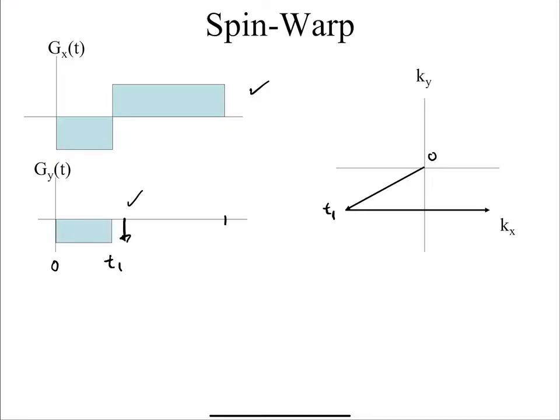And so let's say this is time t sub 2. From t1 to t sub 2, the Gy gradient is turned off, so we're not going to move any more up and down in k sub y space. We have a rectangular gradient in G sub x, so we're just going to linearly move across k-space. All right, so that's what this line is. This is a linear traversal in time of k-space. Right? So that's the basic building block.